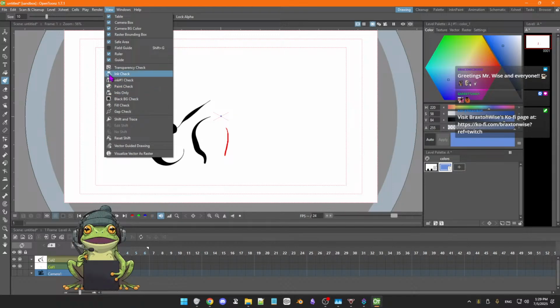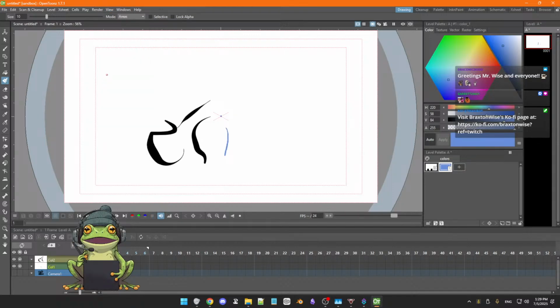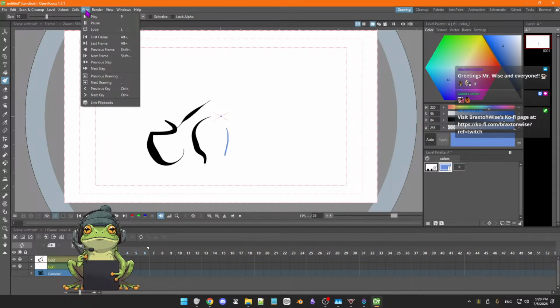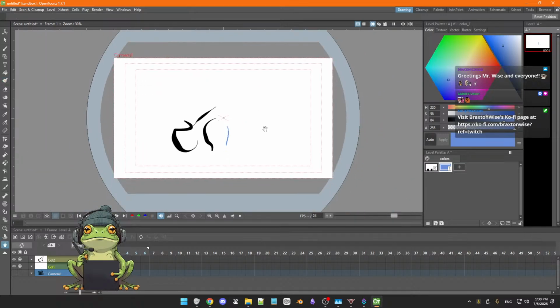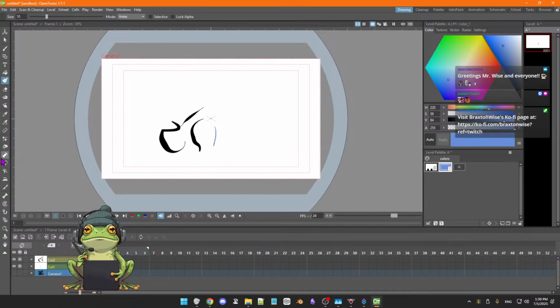Paint check. Okay, very strange. I'm not sure what all that is supposed to do. Alright, I think we got at least something worked out. What is a hook tool? Does that do anything on this one?